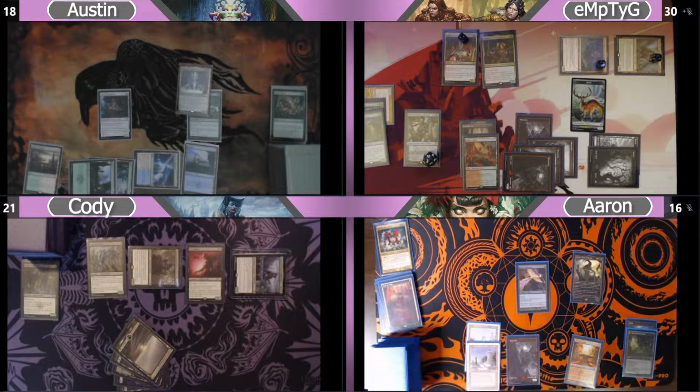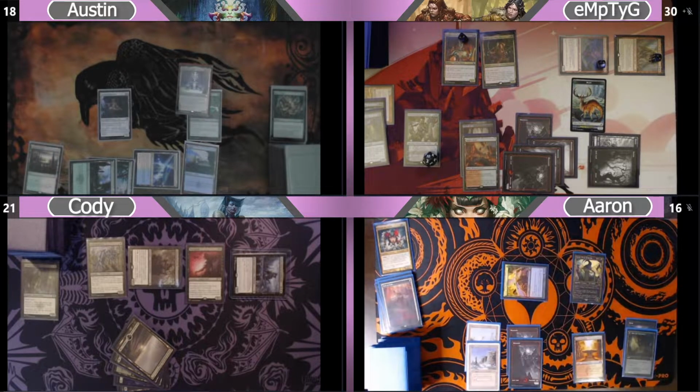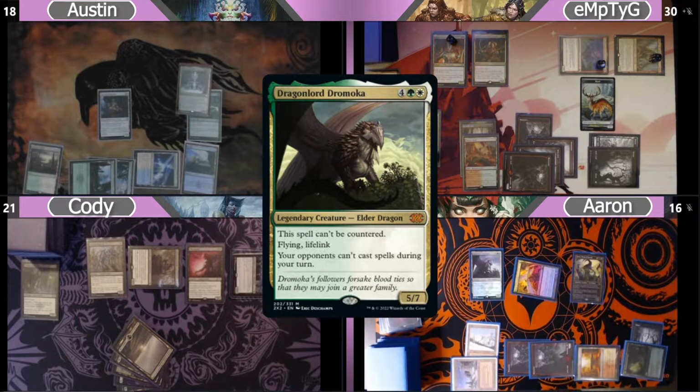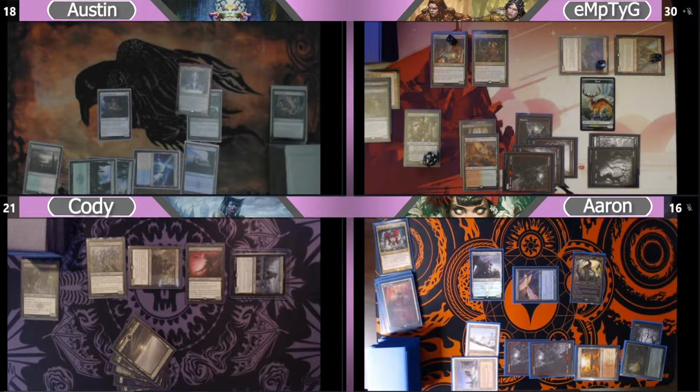Then, tapping Birds of Paradise, he taps an additional 5 mana to play Dragonlord Dromoka. This gives all of his creatures an additional +1 to their attack power, and they gain Vigilance. Aaron then passes the turn to Cody.